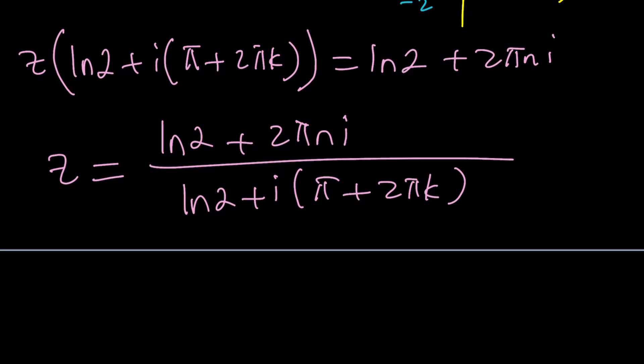But, first, let's go ahead and divide both sides by this thing on the left. So, we can isolate z. So, from here, z can be written as (ln 2 + 2π n i) all over (ln 2 + i(π + 2π k)). All right? Now, take a look at this expression. Take a look at this expression. And, if we didn't have the little additional pieces like 2π n whatever, wouldn't this be 1? Yes, sort of. I mean, you wish, right? So, can z be 1? No. Because, think about it. Go back to the original, right? We said that 1 is not going to give us the answer. But, there's something about 1 that makes it appear in this equation. Because, even though it's not 1, negative 2 and 2 are opposite. So, 1 is going to be in there. But, guess what? It's just going to be part of the picture. All right? So, kind of like a ratio of the real parts is 1. Make sense? Okay.